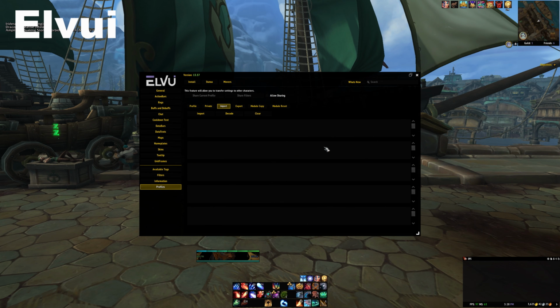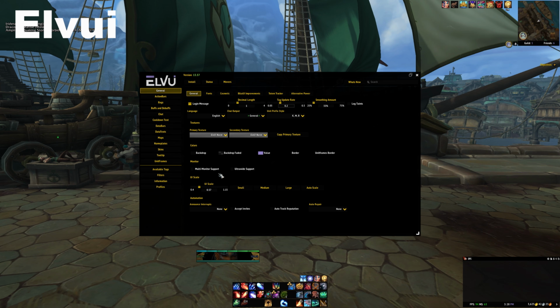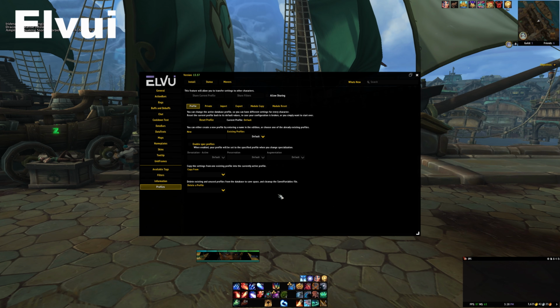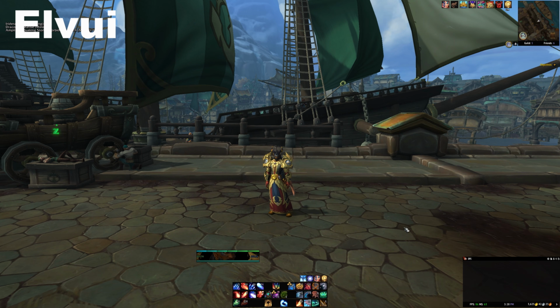And then if you do like it, or when you set yours up, if you like how it's set up on that character and you want it to be on all your alts, you can go over to profiles, right here, and then copy from, and then you'll choose the one that you set it up on, and it'll put it on all your alts, or whichever alt you're on. So ElvUI is a really awesome one. Once you get used to it, it'll give you all kinds of different setups, and it's one I highly recommend if you're wanting a clean, minimalistic style to it. So that's the first add-on on the list. Let's move on to the next one.